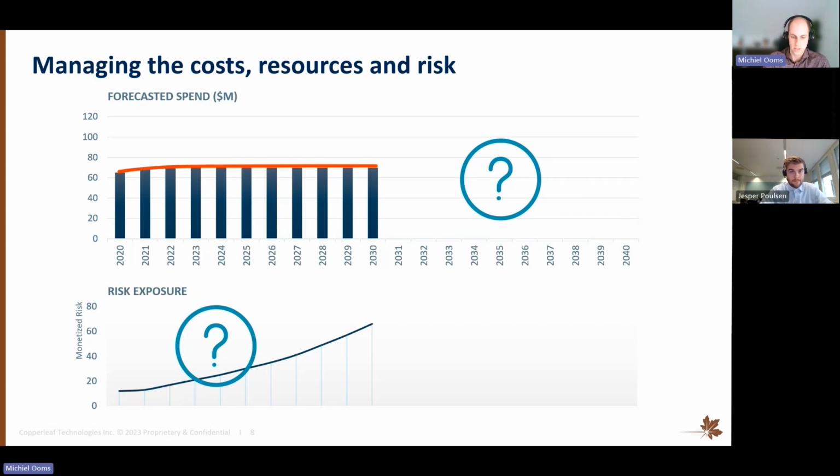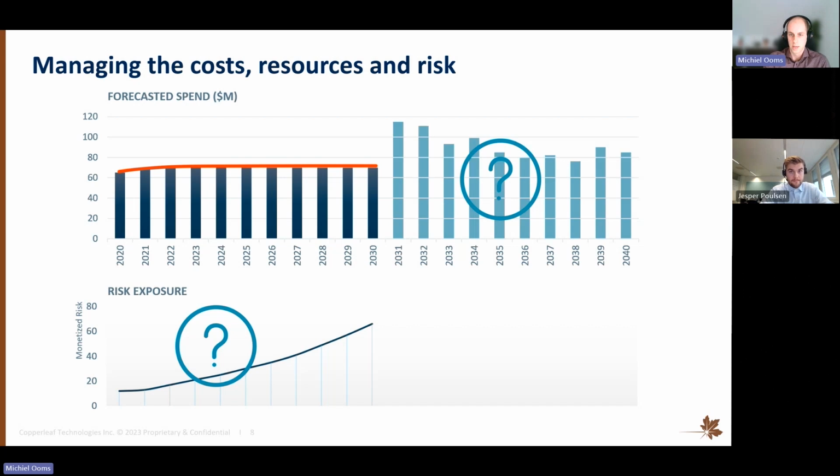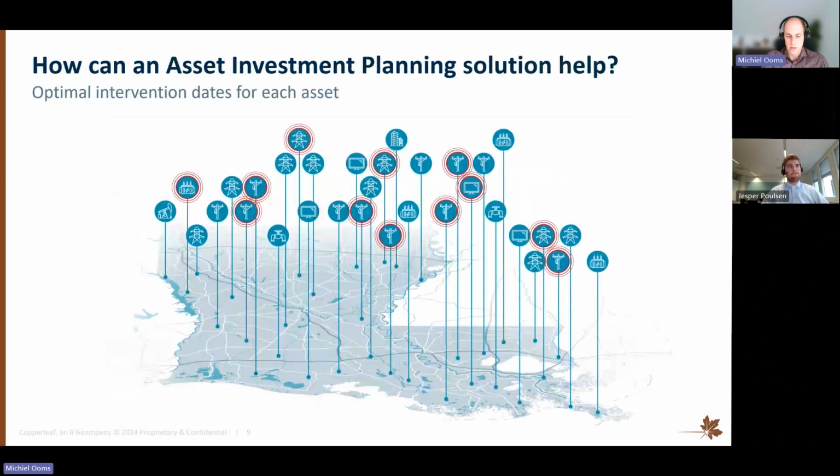So we see a need for a process in place which is going to help us understand what the required budget and the required resource consumption are for the upcoming years in order to keep a risk exposure profile which we feel comfortable with. And Copperleaf Asset helps to detect those needs.